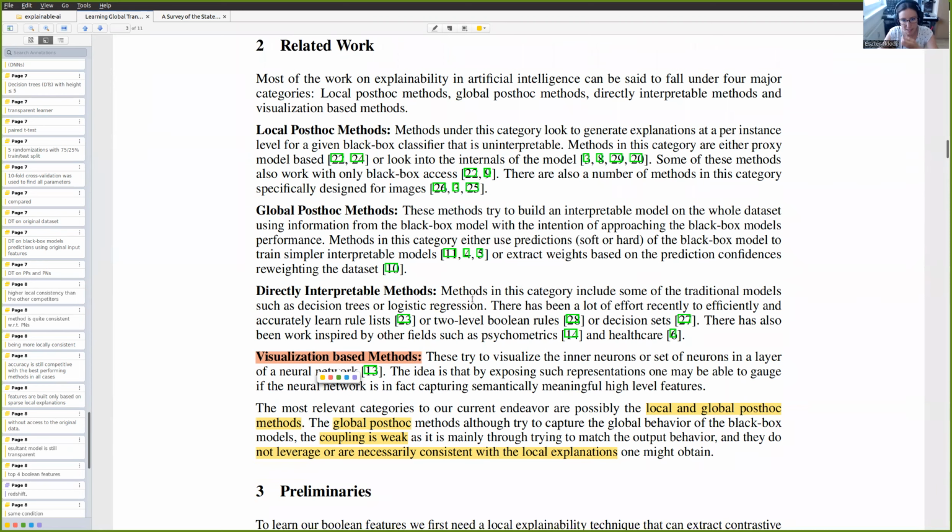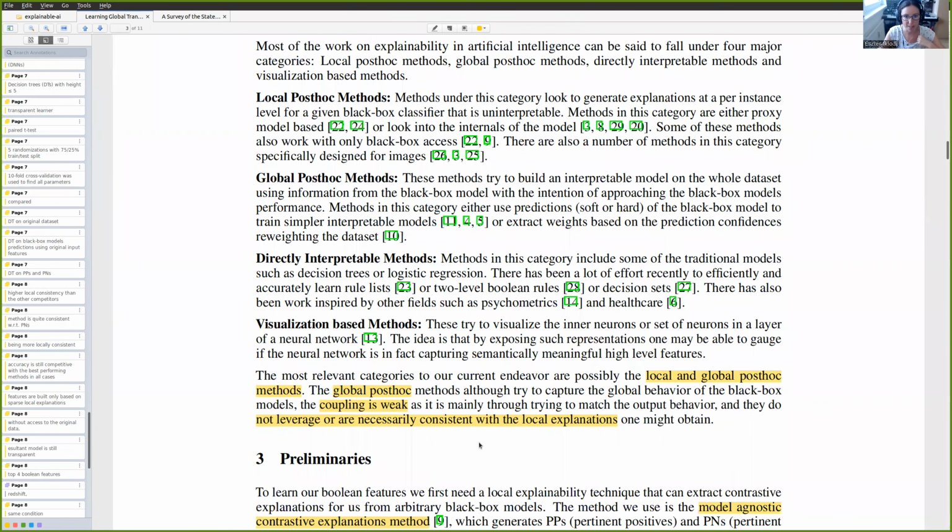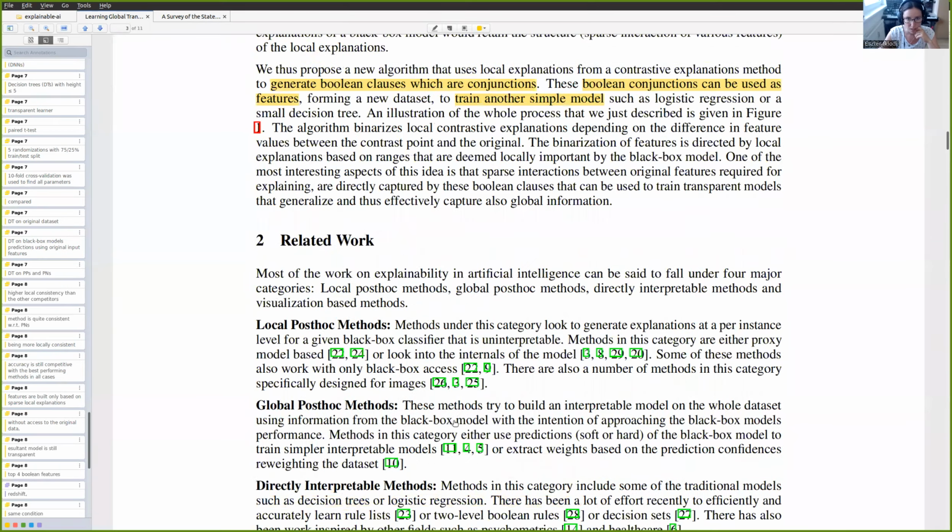So it's not exactly the same categorization, but they also mentioned in the last paragraph that they concentrate on the local and global post hoc methods, where there is a weak coupling, and they want to improve that.